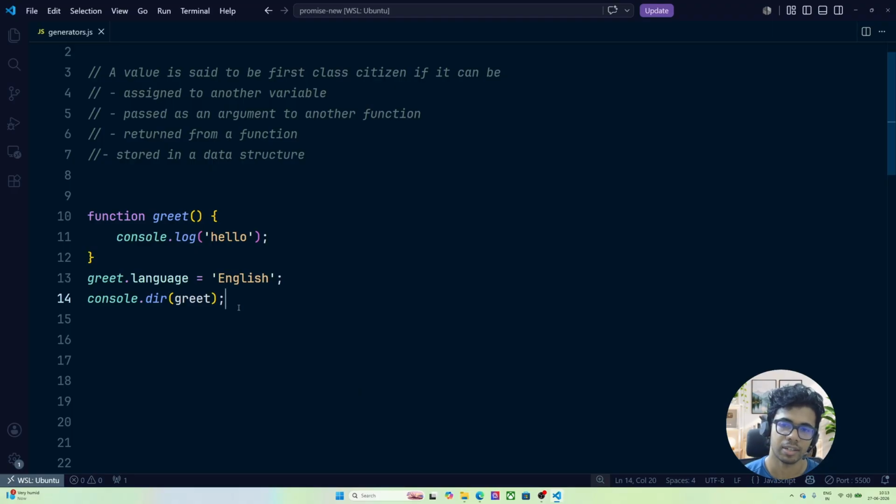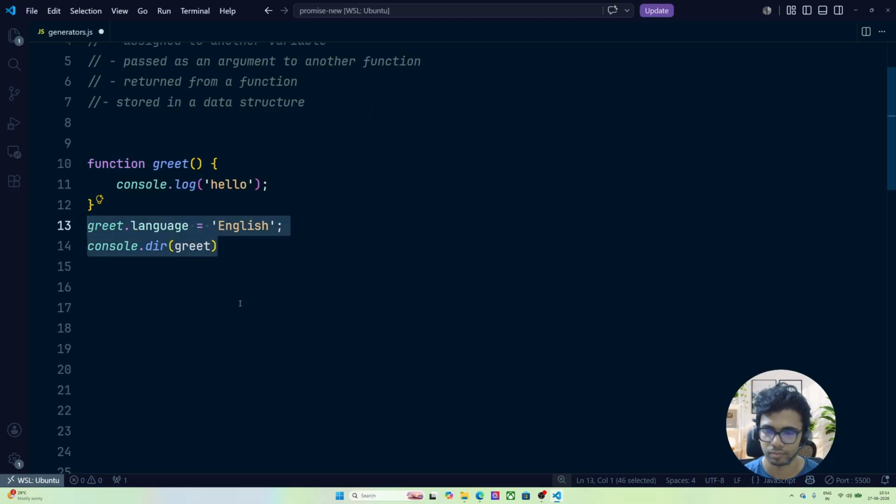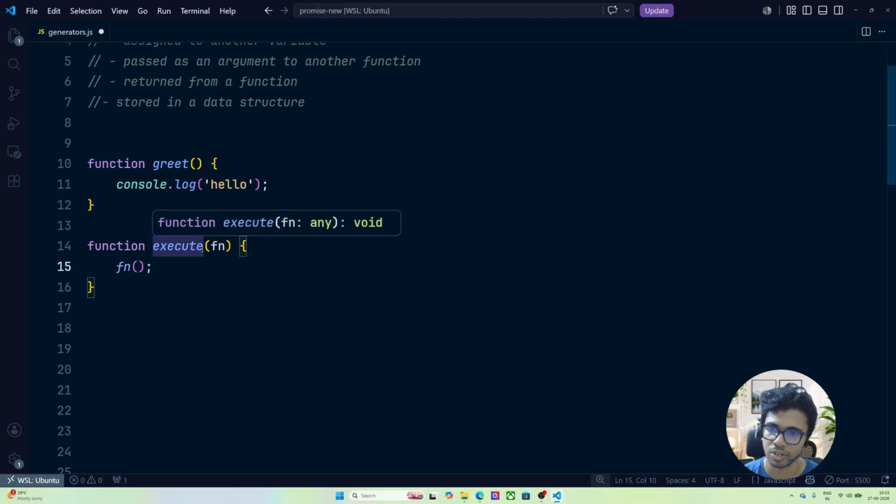Now let's understand what it means by a higher order function. If a function receives another function as an argument, or if a function returns another function, then those functions are known as higher order functions in JavaScript. Here you can see the execute function. So this execute function receives another function as an argument.